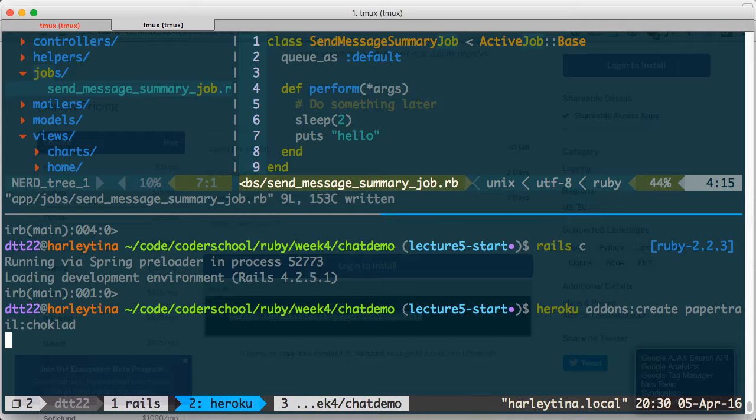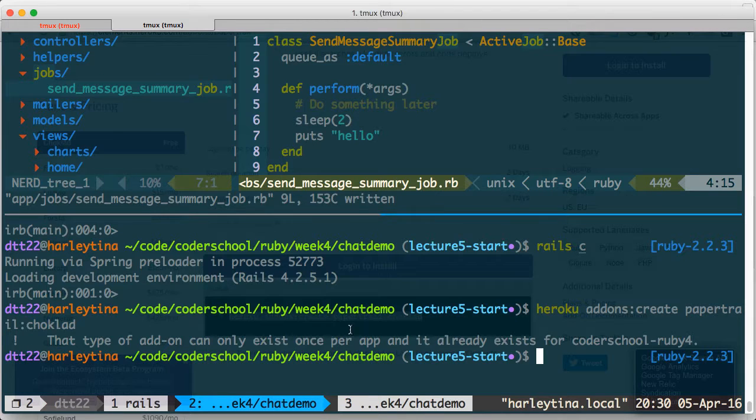So when you do this, what happens, right? It adds, already added it, awesome. Here's the cool thing. You can do add-on, open Papertrail. Or you can go to the Heroku dashboard, click on your app, and then click on the Papertrail add-on.